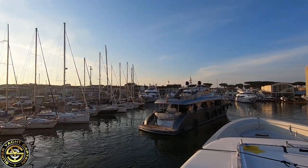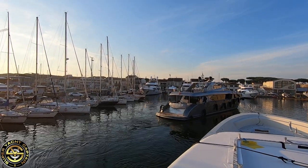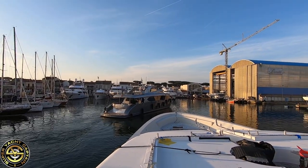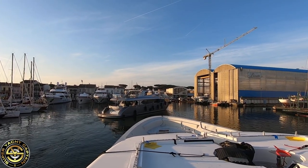Beautiful morning. Where did they go? Nice, just for the show and then coming back. So they're going there for one day? They said they'll come back. This vessel's going to Nice for the charter boat show. It's a one-day event, I believe, or maybe 2 days, and then they'll be back in Viareggio.